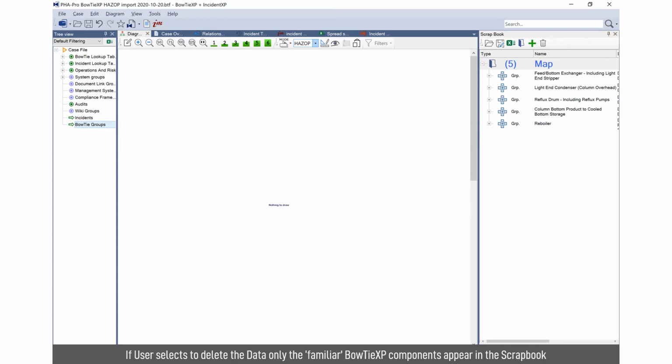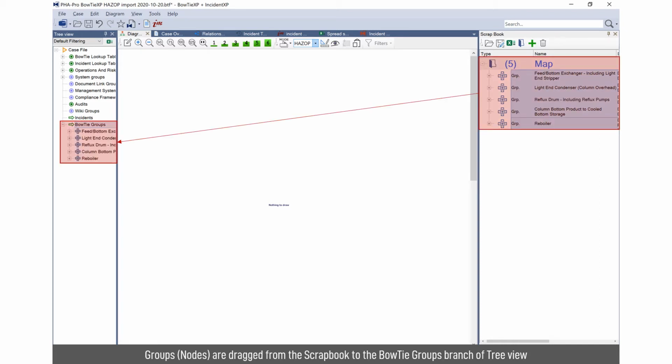If you delete it, you're simply left with the components that you're actually going to use later in the migration. And simply in this example, you've got a bow tie group per node. So you drag from the scrapbook over to the bowtie group hierarchy in the tree view.